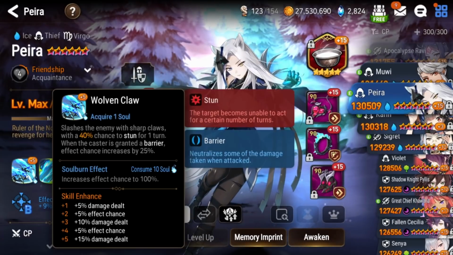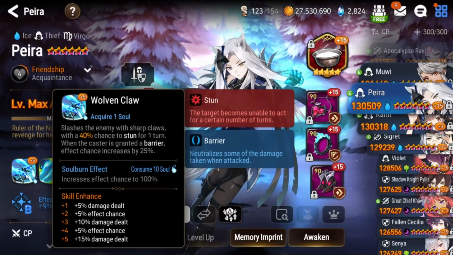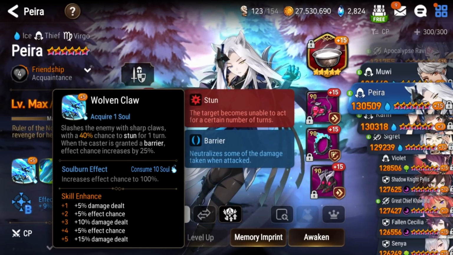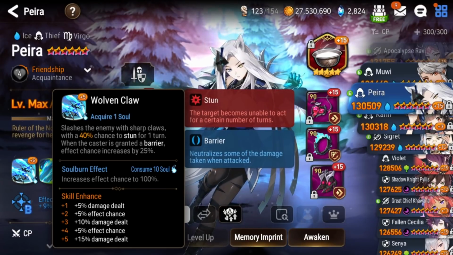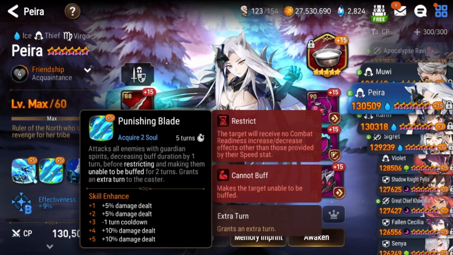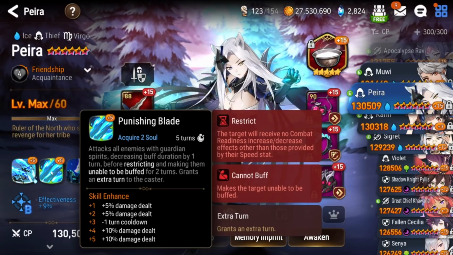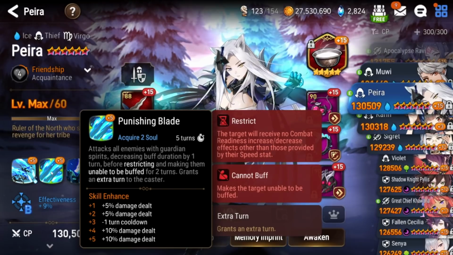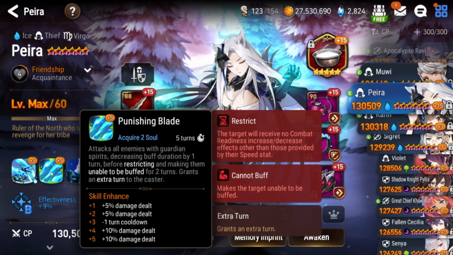As for Peira's skill up, she's kind of Mola Gora hungry, but not so at the same time. Her skill 1, you definitely want to go to at least +4, and this is going to make her stun 40% chance, which is very important. You don't want to go without any effect chances for characters you use a lot, in my opinion. Second up for Punishing Blade, her skill 2, you're going to want to go to +3. You don't need to go for the other two. She doesn't do much damage, but the damage does add up if you do have extra Mola Gora, and she's somebody you want to use for a long time. But in general, you need to get to that -1 turn cooldown.